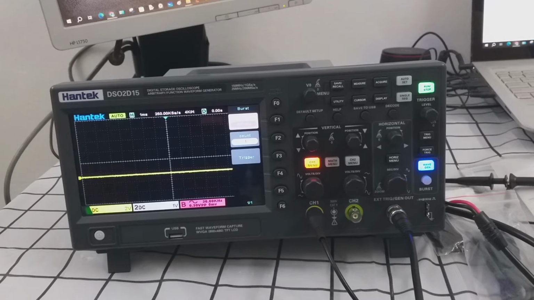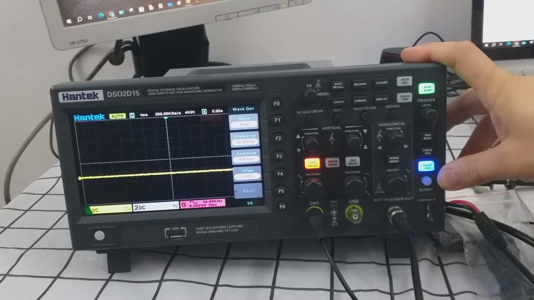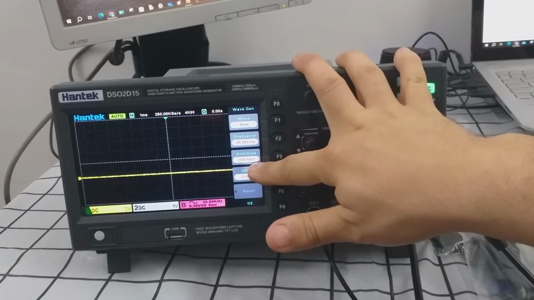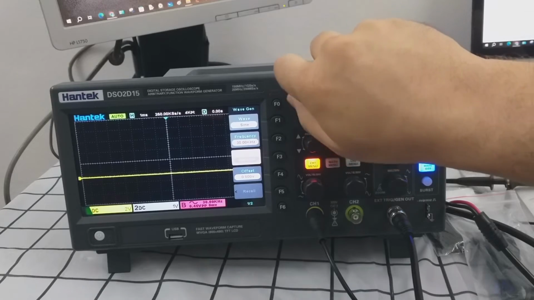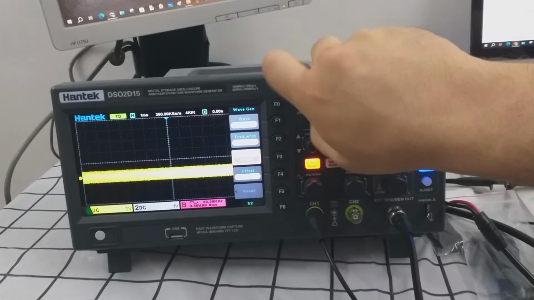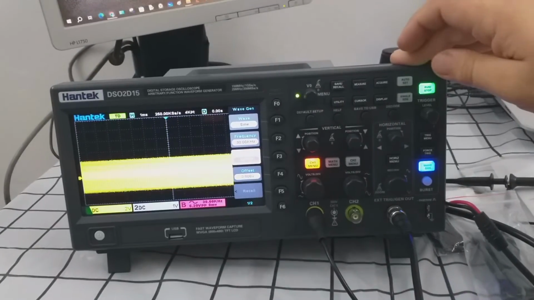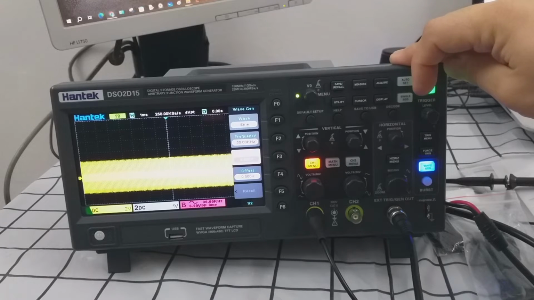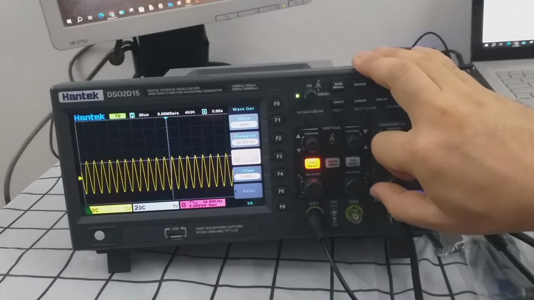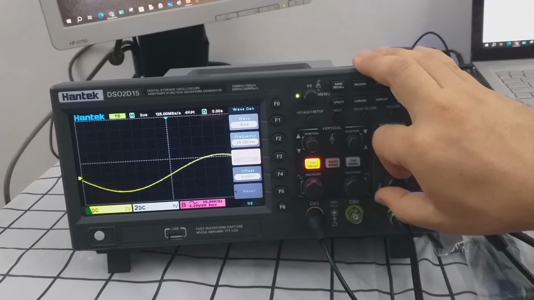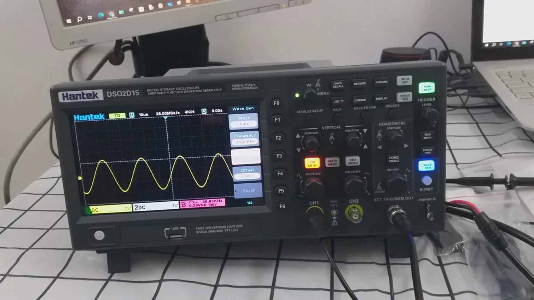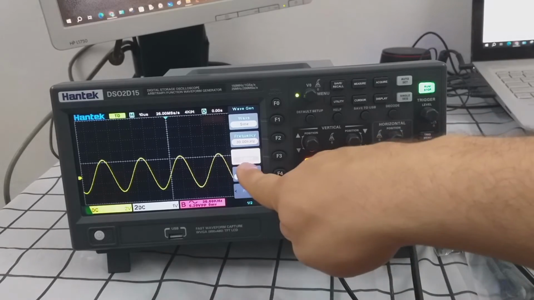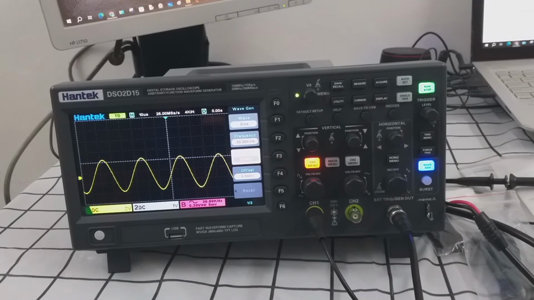Maybe the voltage is too low. Weird. 30 kHz. Oh, amplitude 30 milli. Let's try to increase the amplitude. Yes, here we go. Actually, the amplitude is too low. No problem. Okay, so now we need to open the time to see our waveform. Here we go. This is our beautiful signal. 6.2 volt peak to peak, I believe, as amplitude.